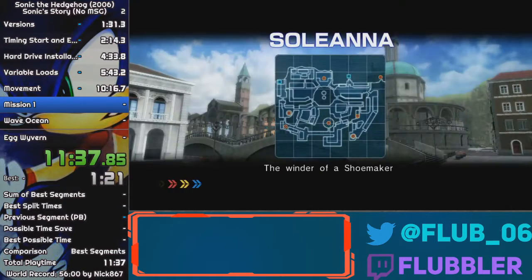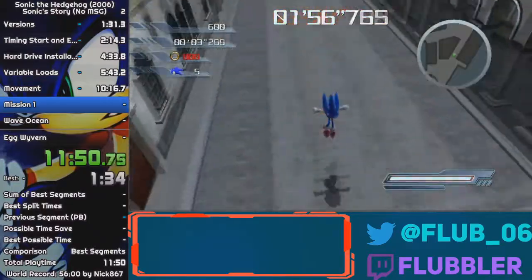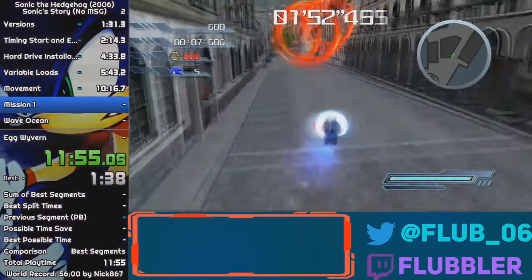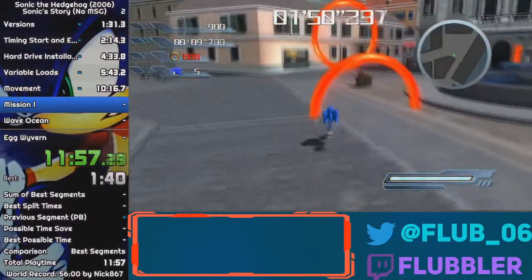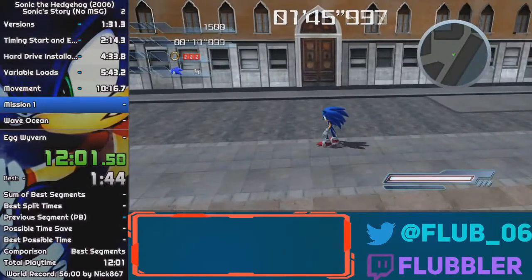And so, going into mission 1 now, immediately what you want to do, as soon as you're able to load into mission 1, is spin dash towards the rings. Spin dash through those 2 sets of rings, and then once you spin dash through, you spin dash jump, homing attack through these, and then homing attack through here, because you can't really spin dash through that.